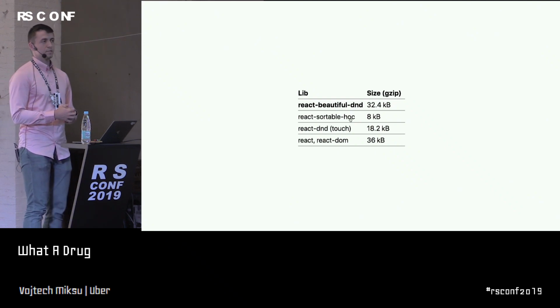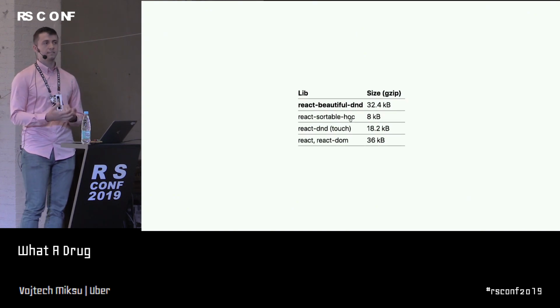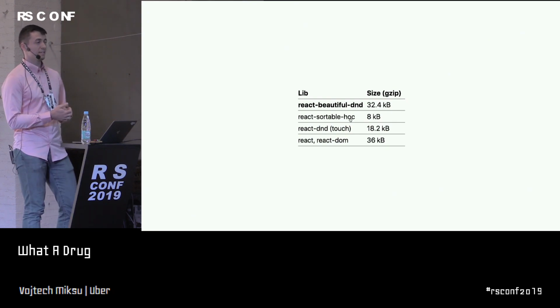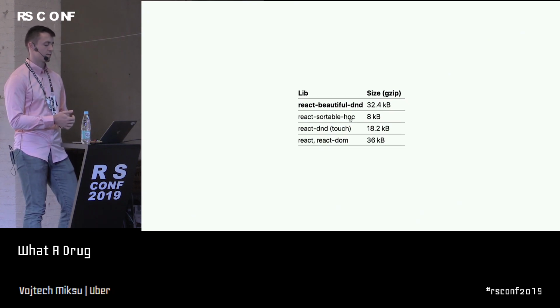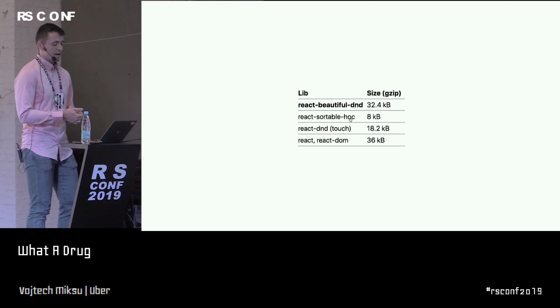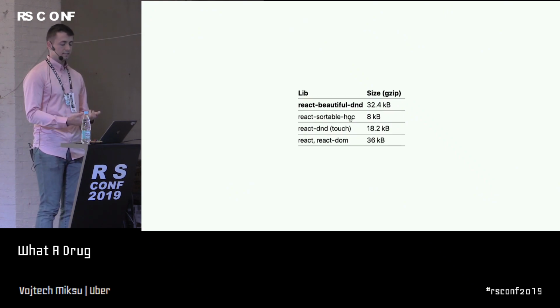Then there is React Sortable HOC. It's a little bit outdated library. It's much smaller. It has all the features, but it's not accessible. So that's a no-go for us. And then there is React DND. It's kind of the OG of all the drag and drop libraries. And I will talk about it a little bit later.